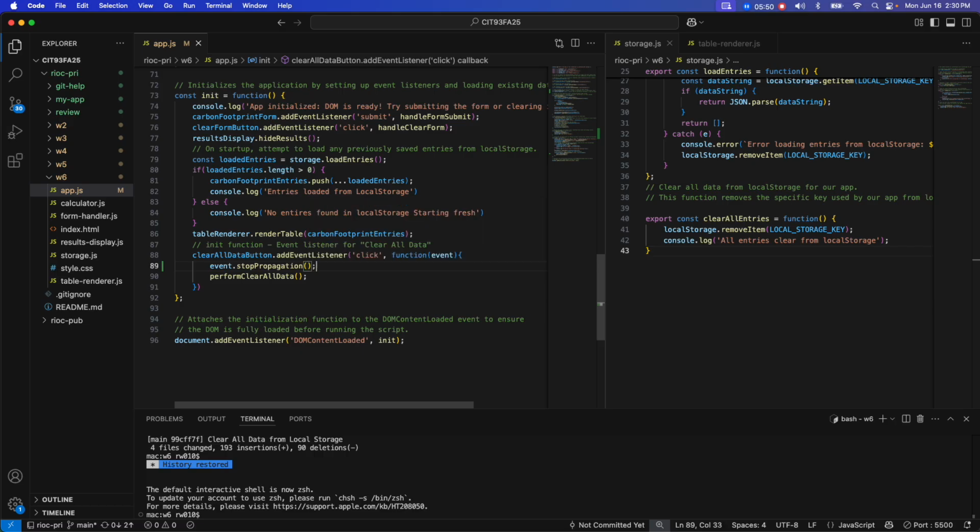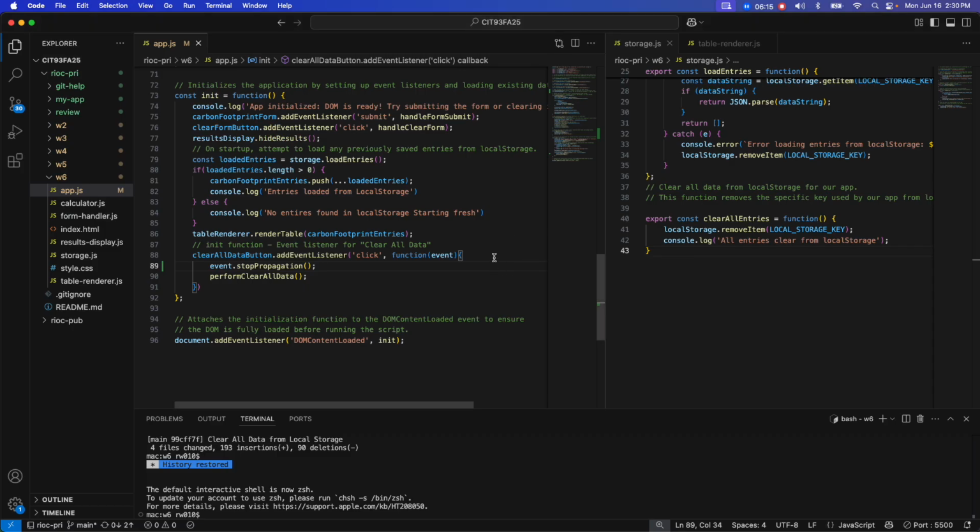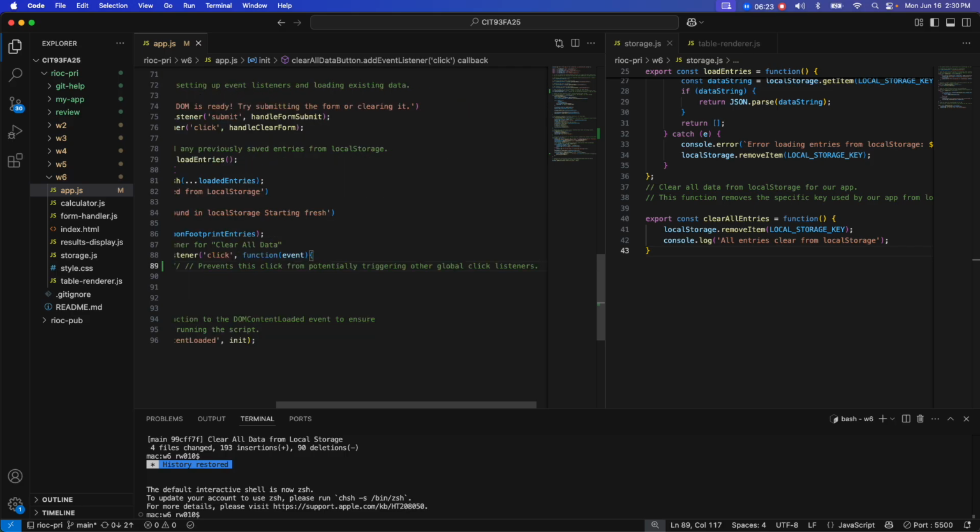Now, in this case, the reason we're having to do that is users have been known to, as I suspect we all have, just click around. Like we do something, something doesn't happen, you just keep clicking, or you click other places. So what this allows us to do is prevent the click from potentially triggering other global click event listeners, because we want to refer to helpful event listeners, but having too many, and ones that aren't being used, is not a good idea.